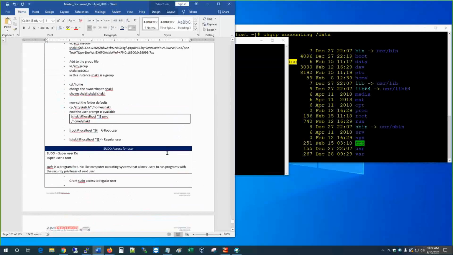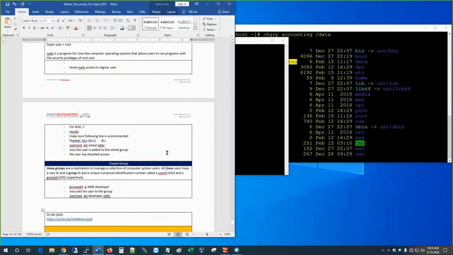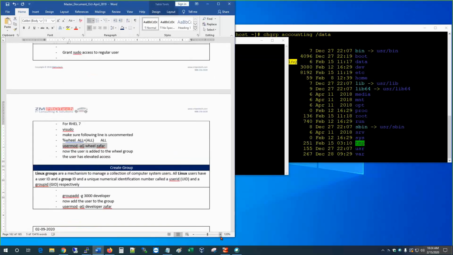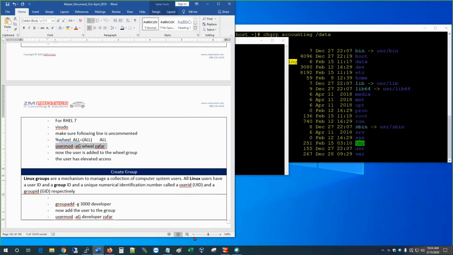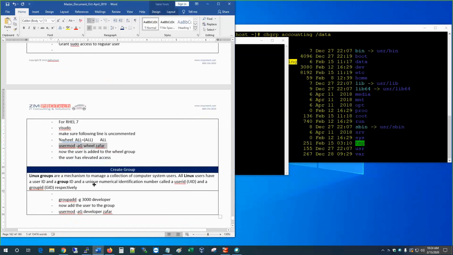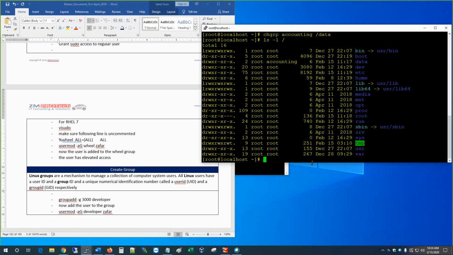Okay, so sudo access, right? What is the user we did here? We did nothing but assign the user to the group here. Do you agree? You guys all agree, right? When I put the user into the group, then he will start to have the access here. So we're going to do the same thing here, okay?